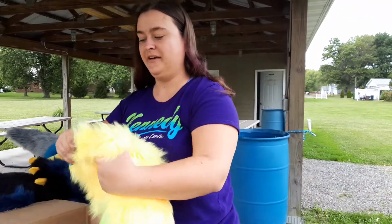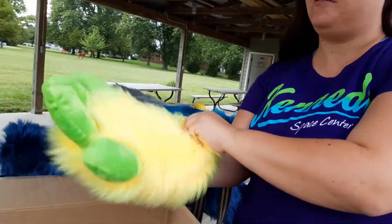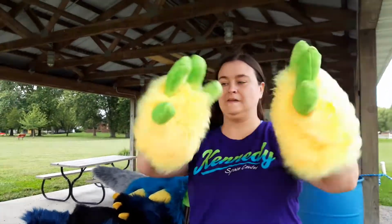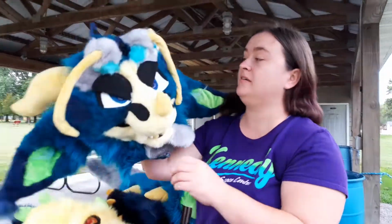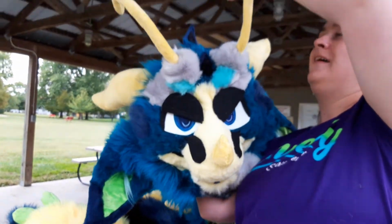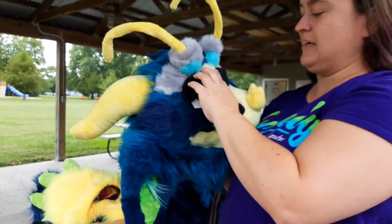There's that. And here's his paws, which I don't know which way they go. I think they go this way. He's got big fingers. I definitely cannot hold anything in him. Okay, now he just comes with the tail, paws, and head, so here he is, and he's angry. He is not happy about his debut. Well, he's got multiple head antler things, he's got the feathers, and he's got removable eyelids, so that I can adjust his expression.